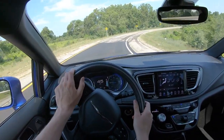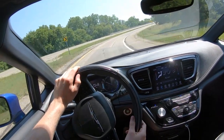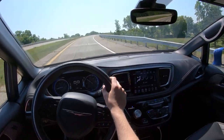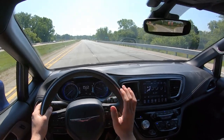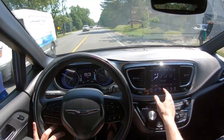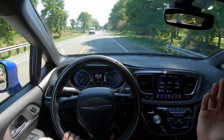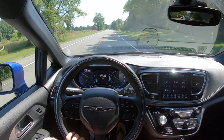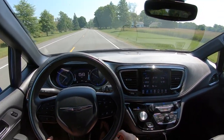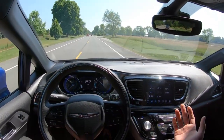The chassis on this new Pacifica is so good, you can really throw it around. Look at that - 55 miles per hour on this off-ramp, just taking it. Barely any protests from the tires. Do you have blind spot monitoring on the 2020 Pacifica? That is something you do not see on the old Town & Country. Another thing you have on the 2020 model is ventilated seats. The 2006 does have heated seats but no ventilation. You also have a heated steering wheel on the 2020 model. You've got headrest fold so you can actually adjust or drop the third row headrests.